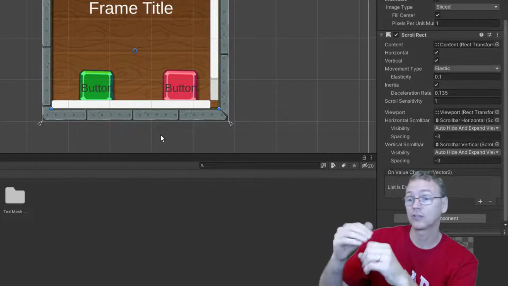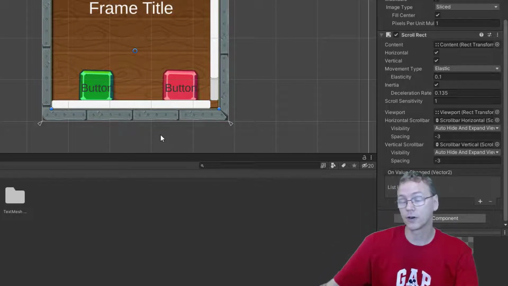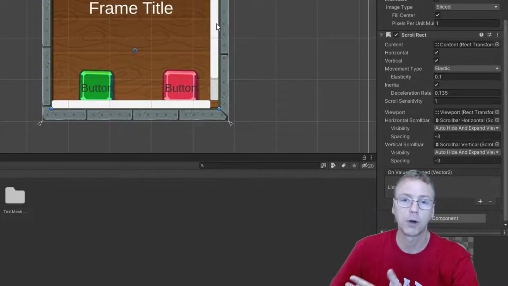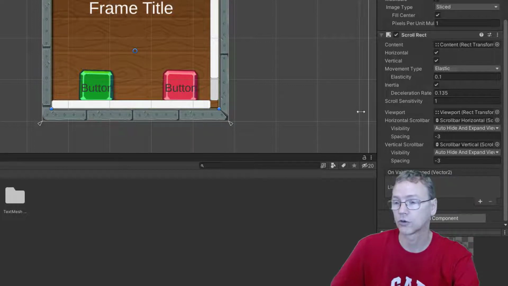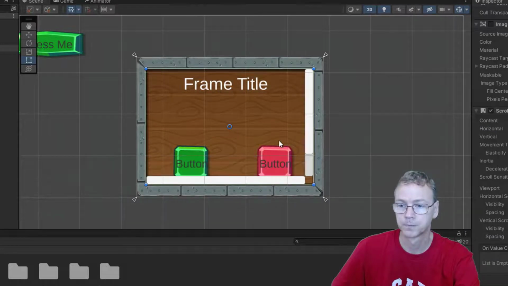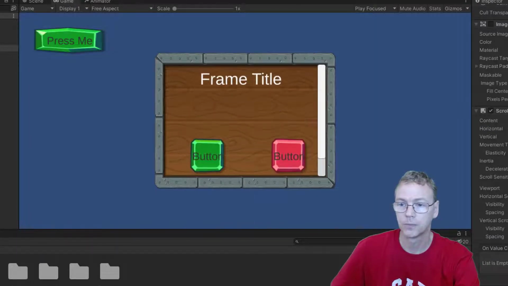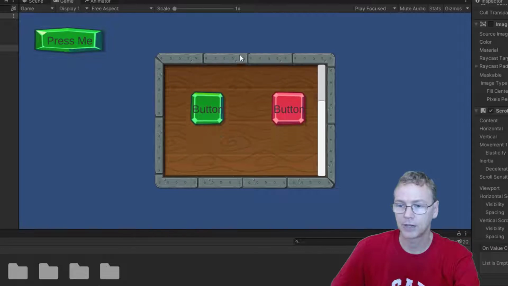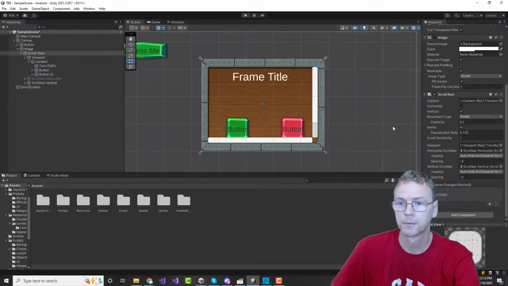But because the contents are sort of pushing the boundaries in the vertical a little bit, the vertical scroll bar appeared. You can actually say, I only want to scroll vertically. So we'll just turn off horizontal scrolling altogether, and now it will only scroll in the vertical direction, like so. And I can't go side to side anymore, only up and down.